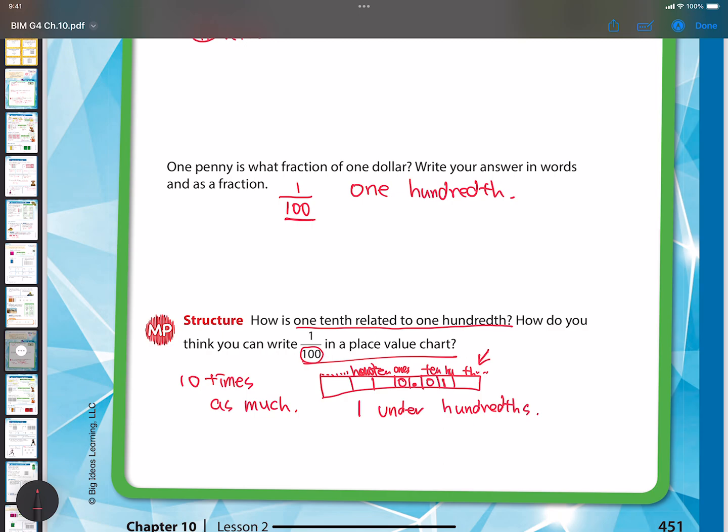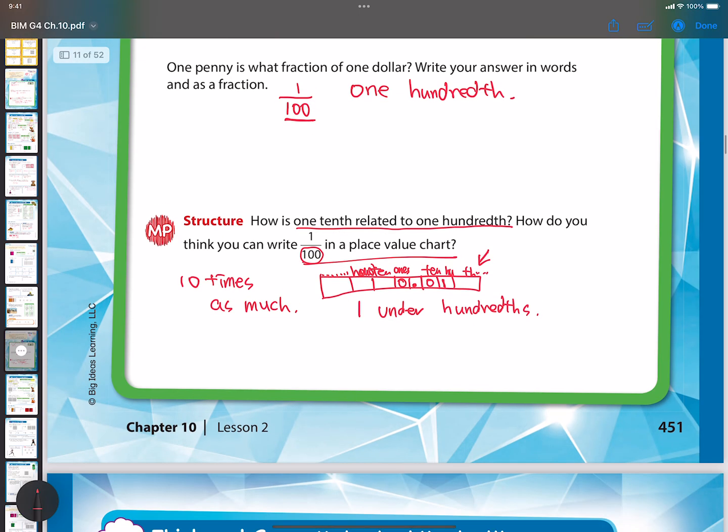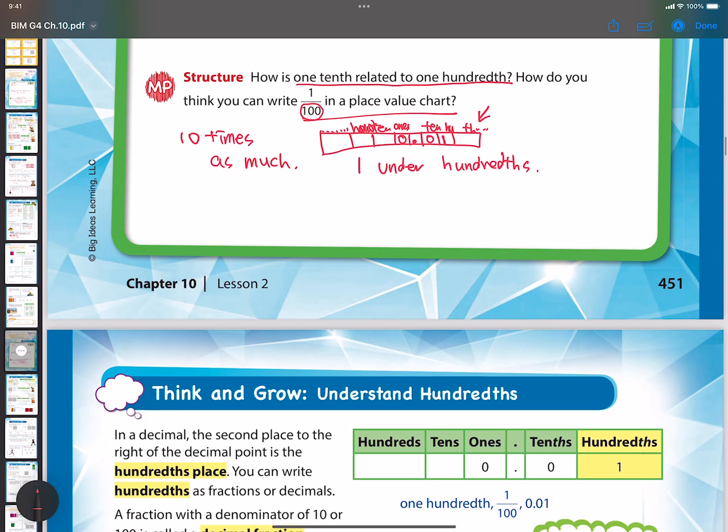All right, so I'm going to give you the place value chart today, okay? Please remind me if I don't give it to you guys, okay? So we have enough, so you guys can take a look at this decimal, okay?